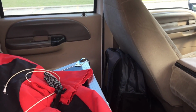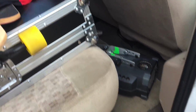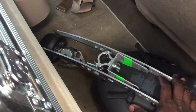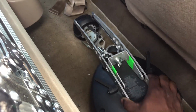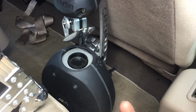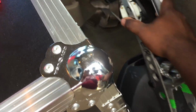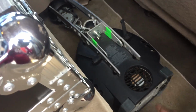Alright guys, I want to show you a little bit of a pro tip. This is the back of my truck. This show actually didn't call for any moving mirror yoke fixtures, but I decided to bring these. These are Martin MX1 scanners. They're old, but they're good lights. They're actually for sale. If you want them, message me. But I sold the bags to them. They were just regular old bags that I had, so I didn't have anything to transport them in.